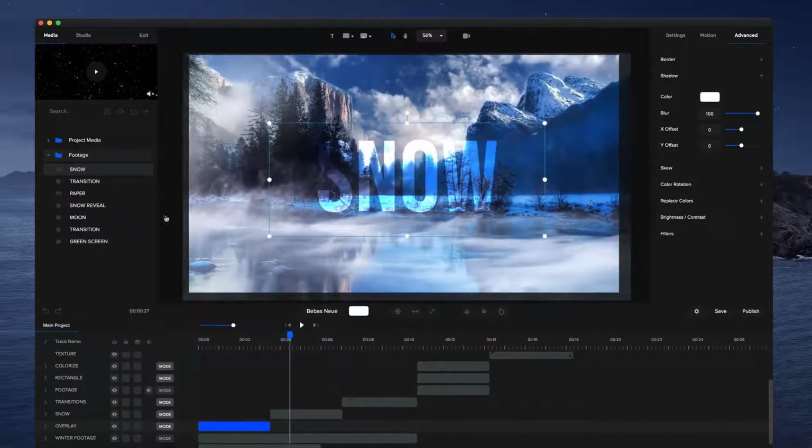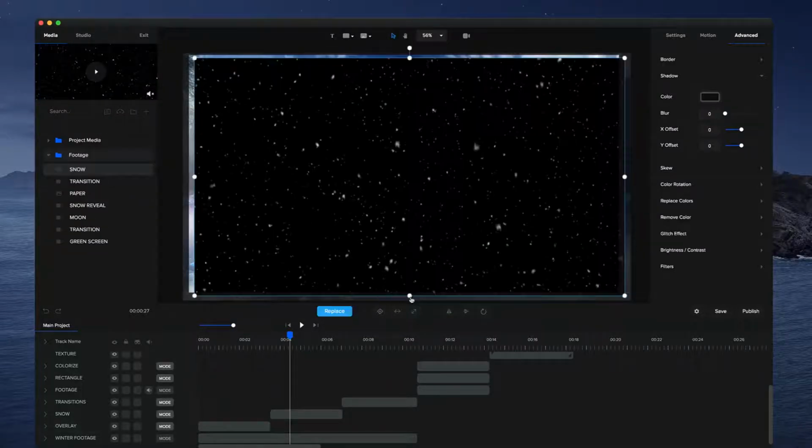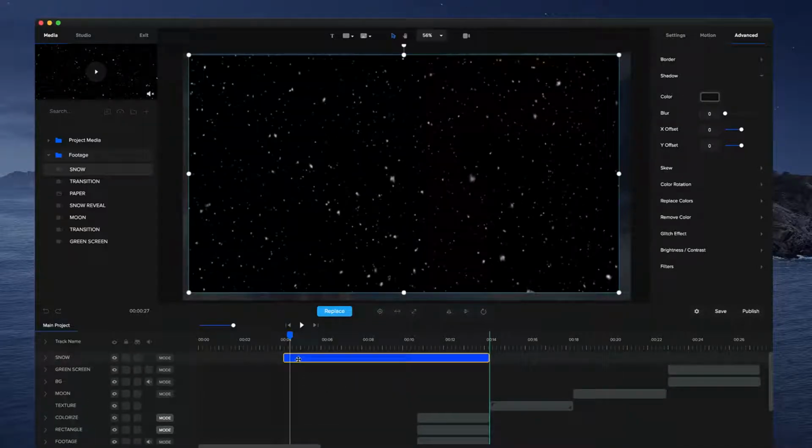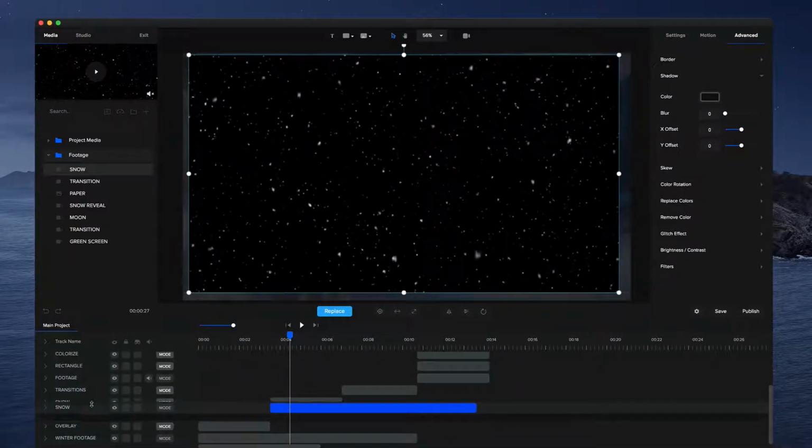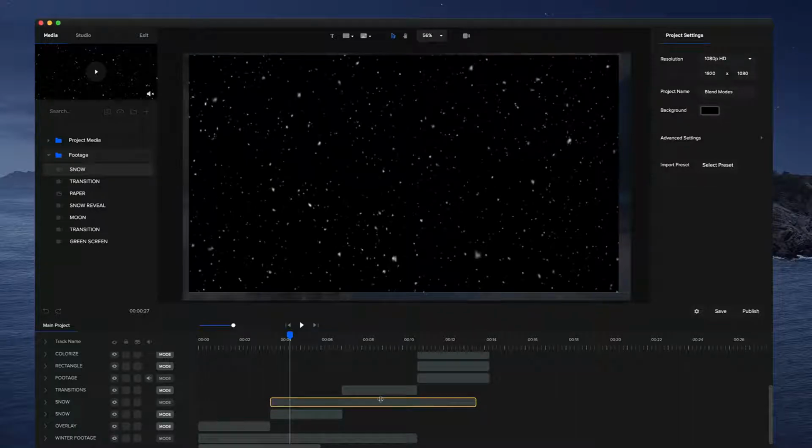The next one I want to show you is how you can add snow or rain or other overlays on top of your footage, and it doesn't have to be a transparent MOV. So what I've done is just downloaded some footage. It's basically an MP4 video with some snow like this, and I'm just going to drag and drop it on top and just resize it. And let's just go and bring it down actually over like so to make it nice and neat.